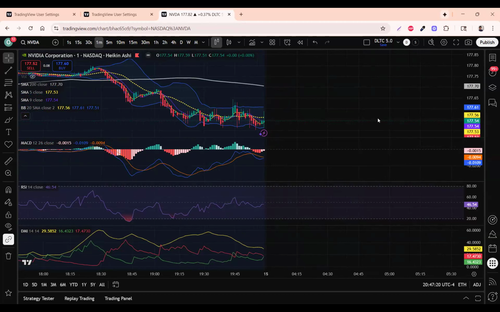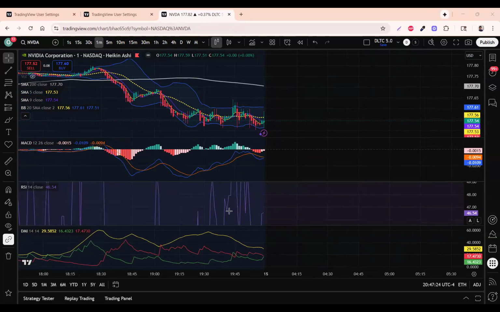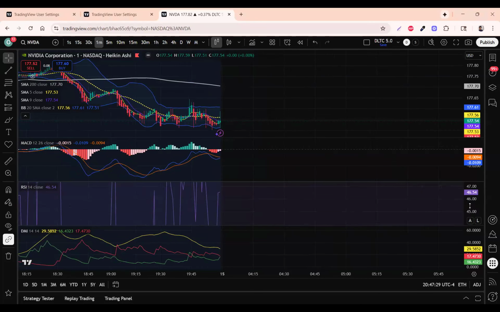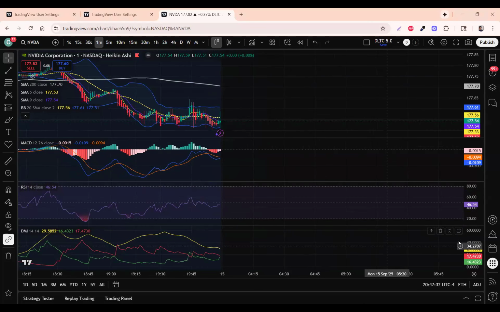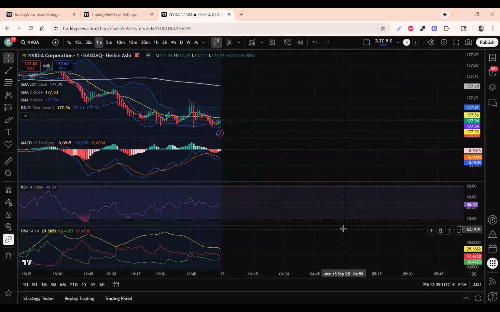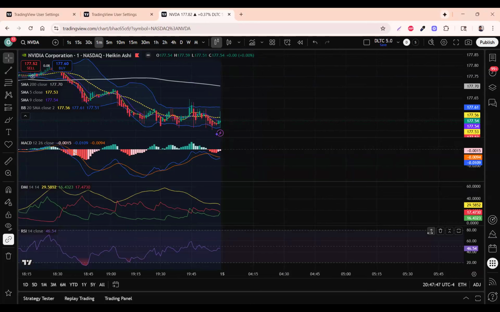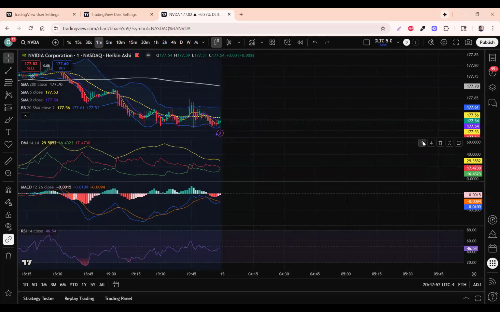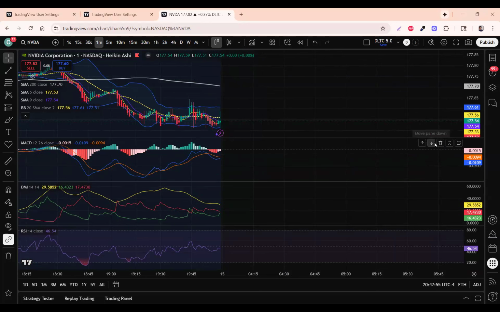If you ever end up in a position, and sometimes this happens, where you end up with the RSI and can't see the details, you don't know what's going on, just double tap the side. If the DMI ADX is all crazy, just double tap the side. If you like the ADX on top of the RSI, hover over it, and you see this little arrow, it will say move pane up. I can push it up just like that. These are details of how you can use TradingView to get it how you like.